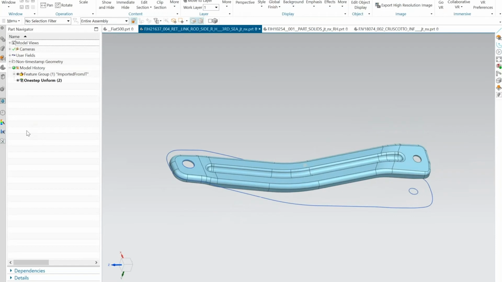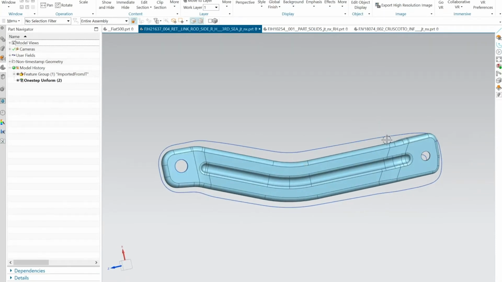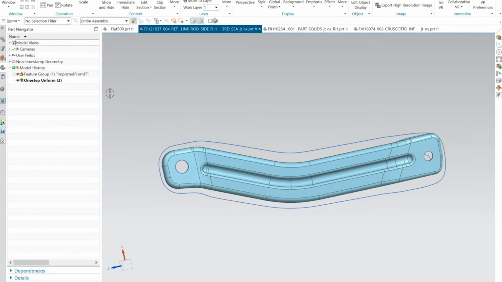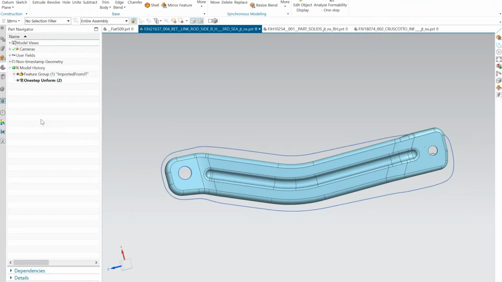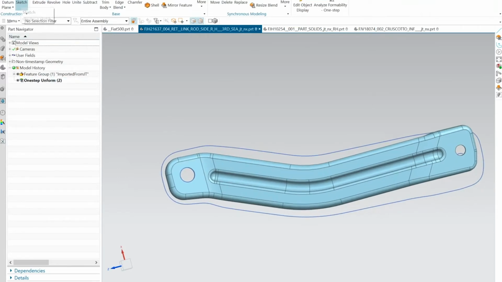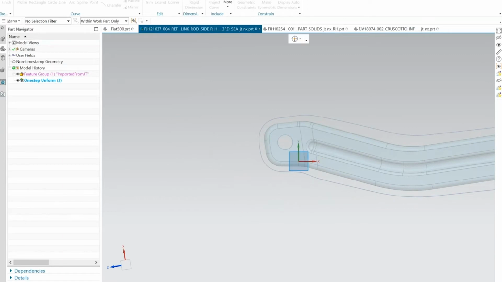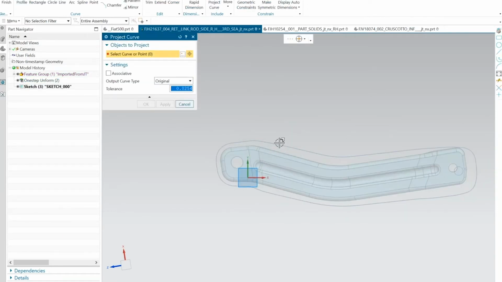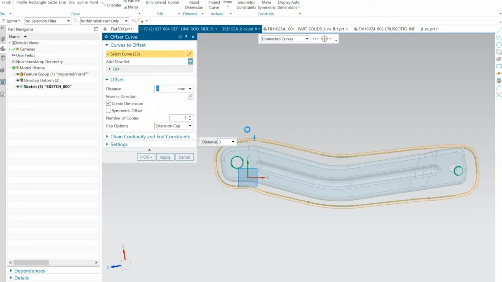But let's take this a step further. Let's just say that we have our blank and for some reason, we want it to be a little bit larger. Maybe we want to just bump the size of it a bit. Well, that's easy to do. I'm just going to create a sketch just on this face back here. And I'll just project that entire flat pattern, or that blank rather, right onto my part. Then I'll just click to do an offset.